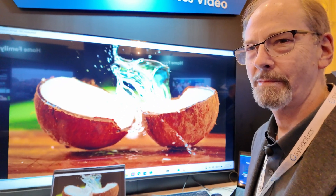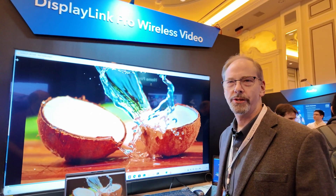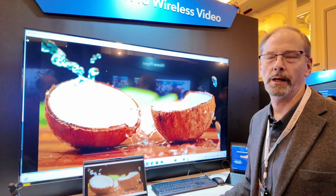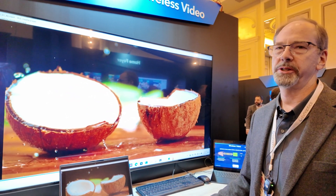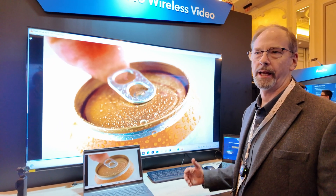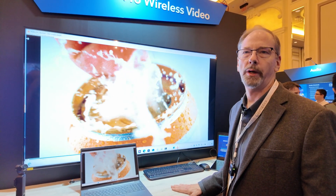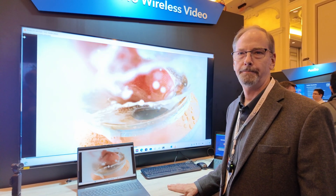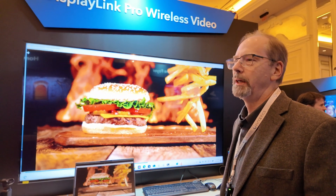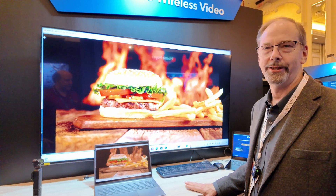How soon is this in production — do you need to do something special before people start using it? This is an initial demonstration; we're talking to different ODMs and OEMs about building different applications. It could potentially be a dongle that plugs into the back of a TV, a game module where a PC game is playing on a game console, and we have some customers interested in integrating it into a monitor. It'd also be cool if a DisplayLink dock supported wireless, so you could do cable or not — and that's a potential application as well.